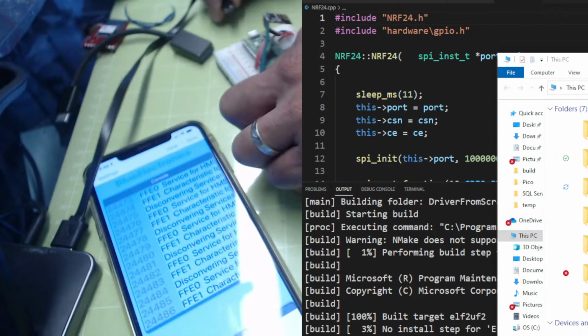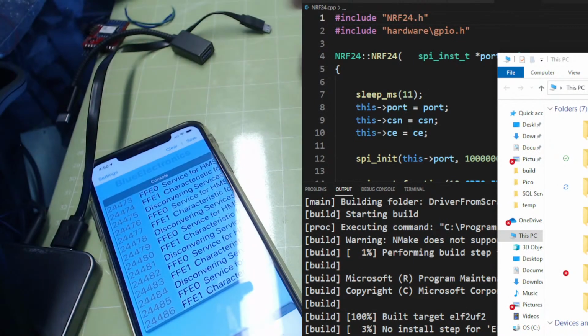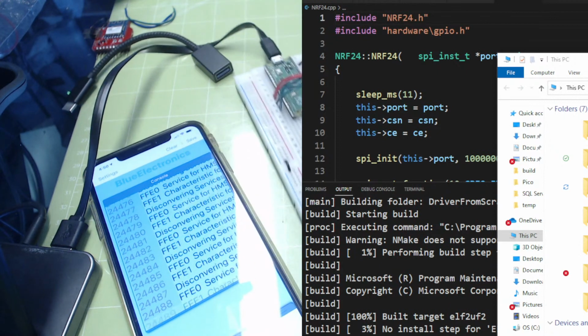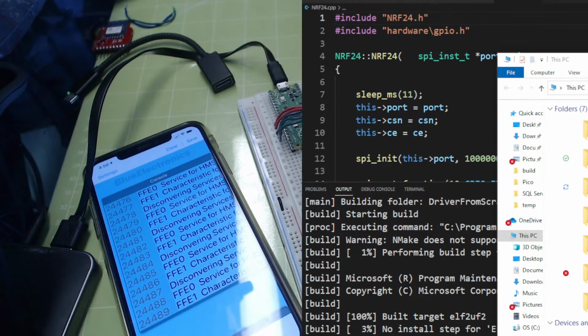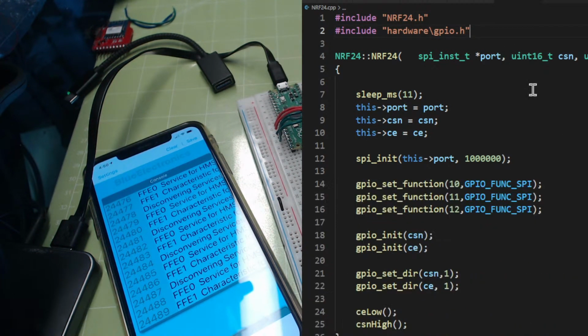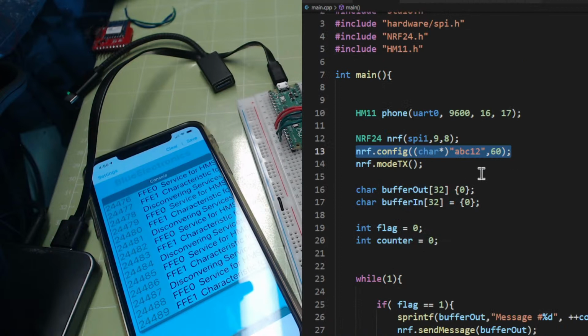Okay, so I'm gonna disconnect this. I'm gonna connect this one here. And I will change the flag to 1.